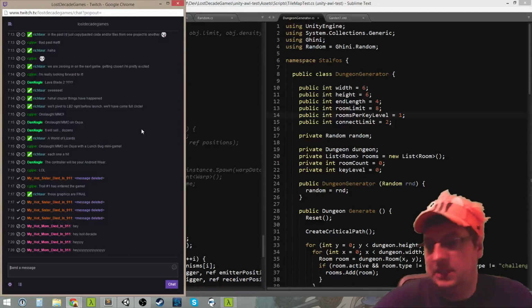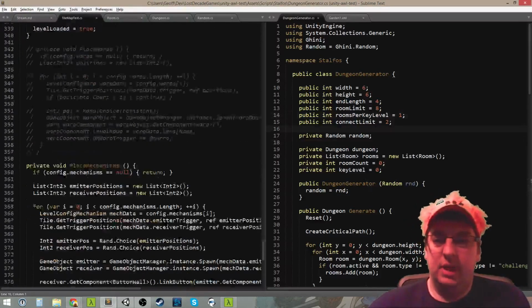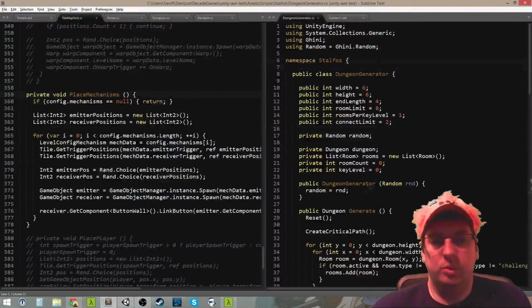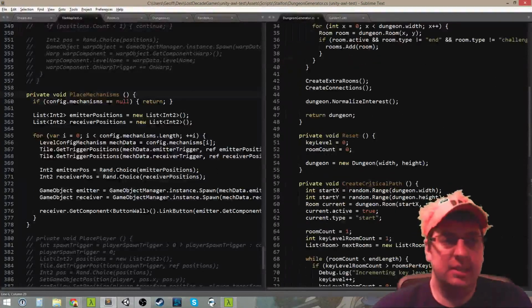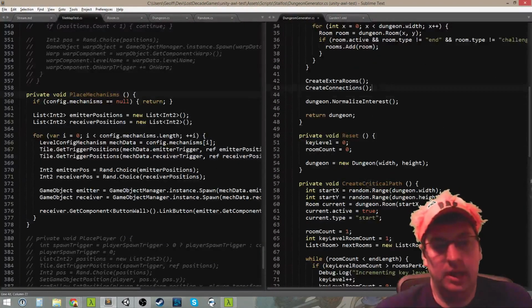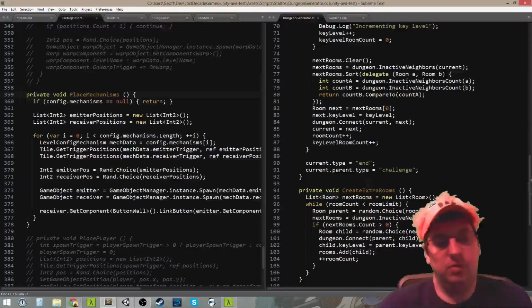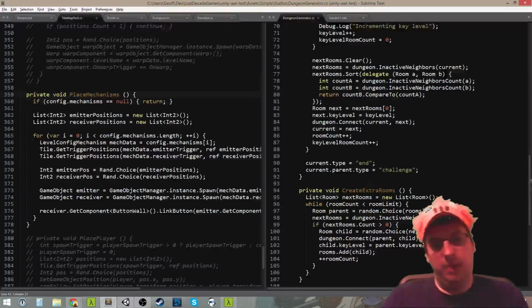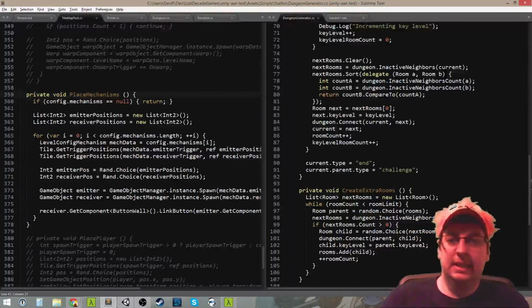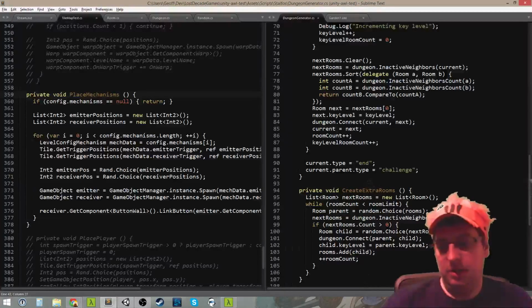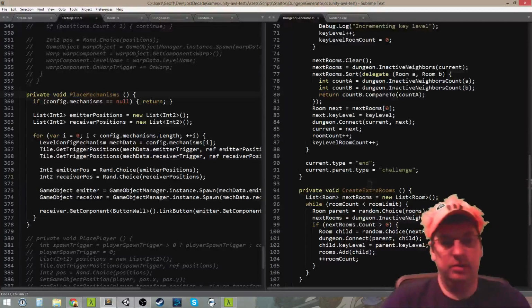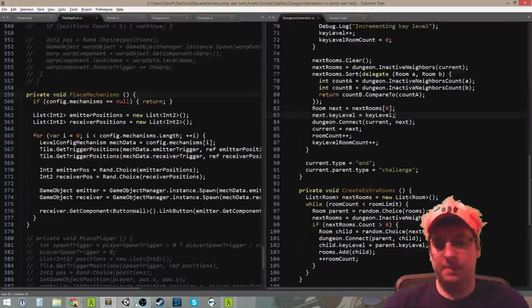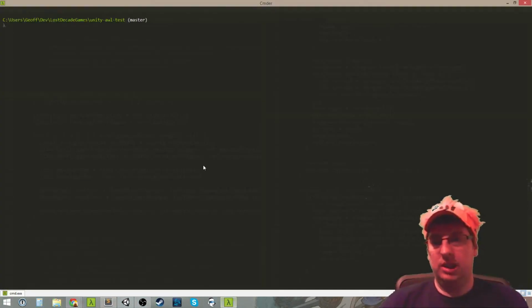Wow. Yeah. So the next step here is going to be to place the switches, which will then open the door, and maybe that's an exercise we will save for next time. I like to keep this stream to about an hour and a half. I was kind of thinking more of an hour, but really just got into the flow and made some progress. So let's make sure we're all checked in.